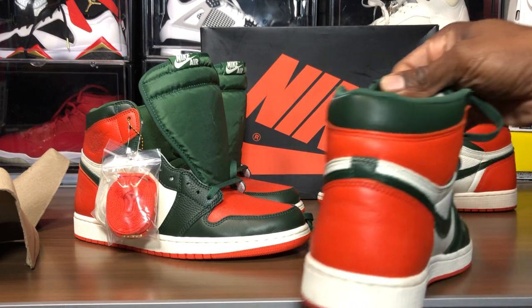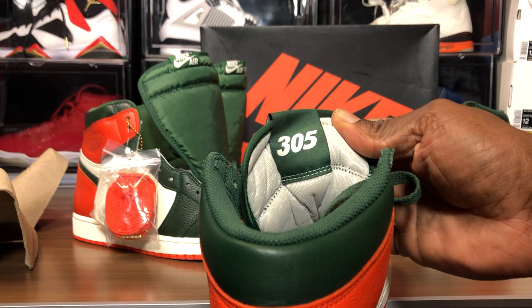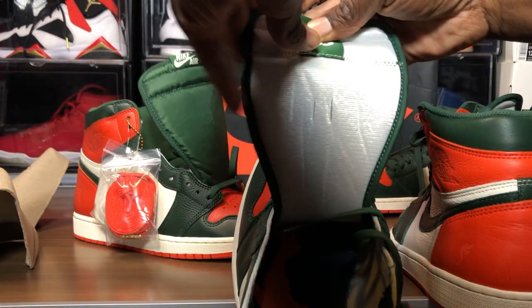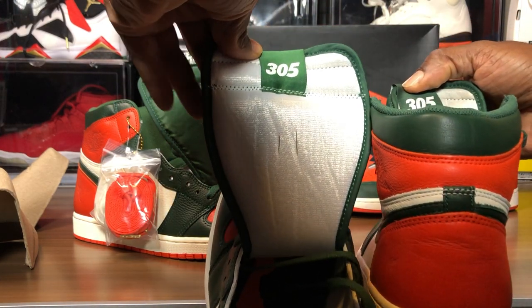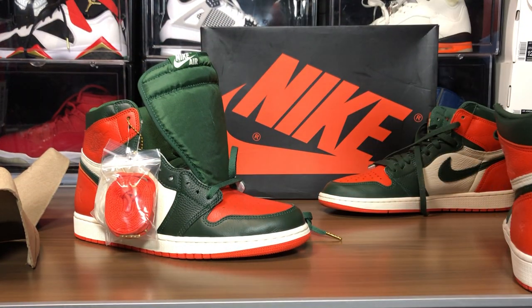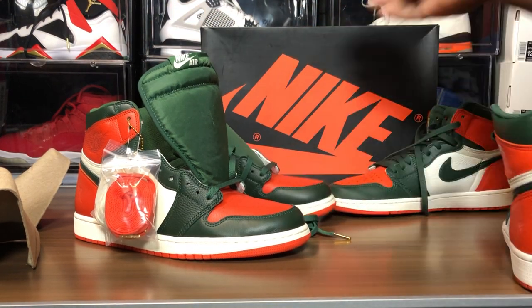if we look at the back, there's a 305 on the left shoe, retail pair. Let's take a look at this one. Yeah, so they actually got that 305 much better. The green is a lot darker on the retail pairs as well. And let's go MIA here. Let's go Miami.